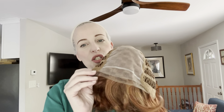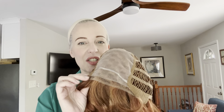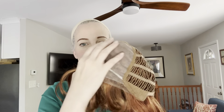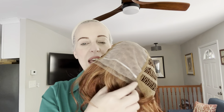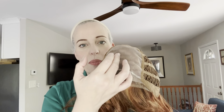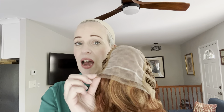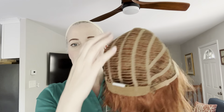Let's talk about this cap because there are some new features. This is Envy's new SoSoSoft cap. What they're trying to do is make the cap more breathable and make the lace softer and not so itchy. They give you a full extended lace front, a double monofilament with an extra layer over the mono for a softer feel, and a small silicone strip. They also made the knotting at the hairline a lot smaller than previous wigs, so the hairline is amazing. This extra piece of material helps give it a natural appearance on the part. You also have soft velvet ear tabs, an extended nape, pull adjusters, and it's a full wefted cap.